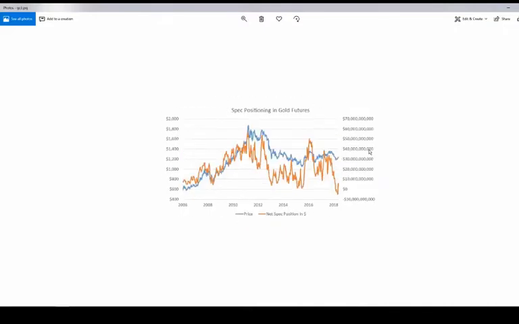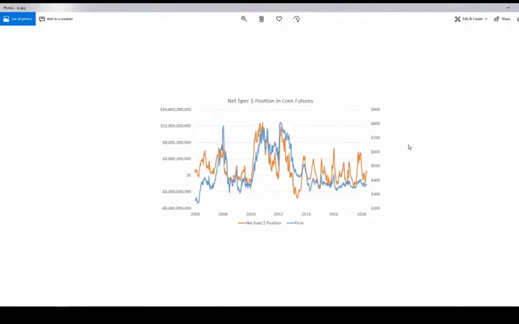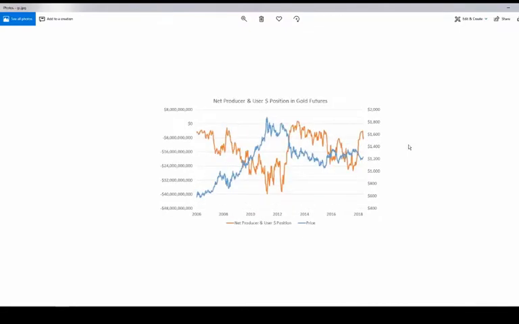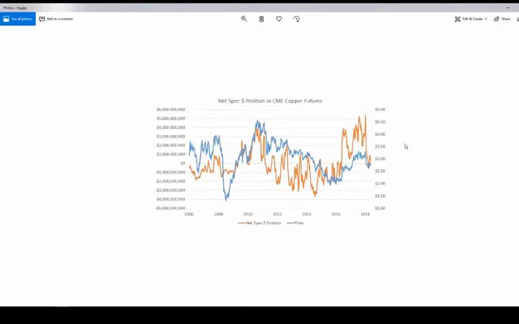And then we've got gold over here. So there's been definitely some short covering in gold. Not a massive amount, but definitely some. On the flip side of that, as specs have covered, hedgers have grown more net short as they've been more willing to hedge future production at these marginally higher prices. Then we've got copper. So copper, earlier this year, traders were very bullish going into 2018, long copper. It sort of fit within the whole global growth narrative.